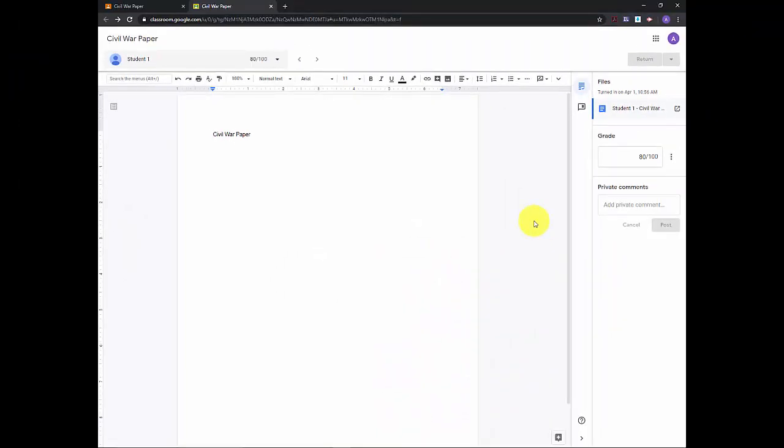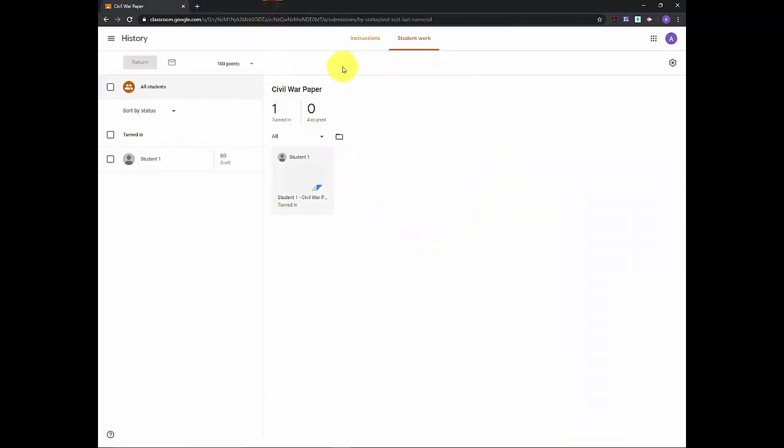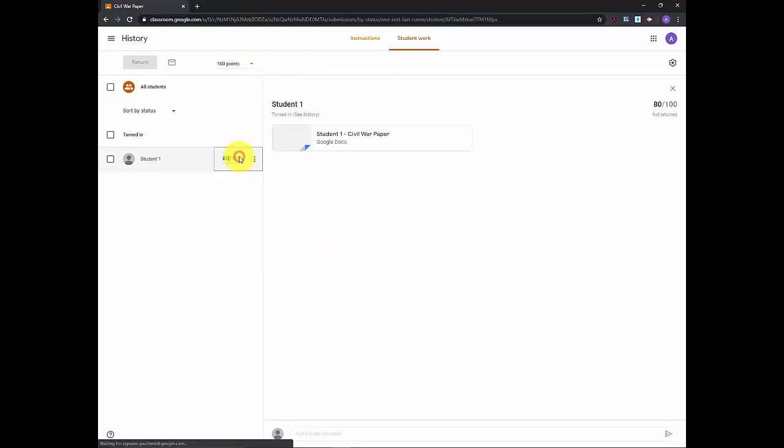At that point, you can close the paper, and you're back at the grade screen, and you'll see that it's updated. You also notice that you can click on the grading area there and grade there. So if it's something where you don't need to see what they've done, you can just add grades in there. And you can actually return multiple papers at one time by checking all the graded ones and then clicking return. So there's a lot of different ways that you can do that.